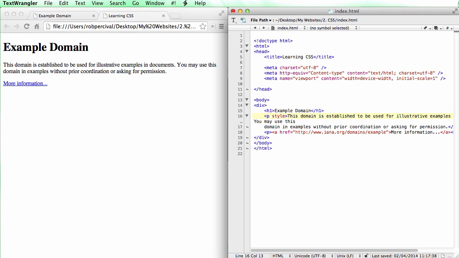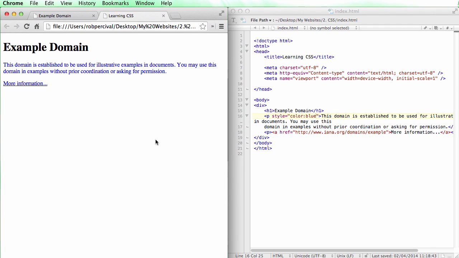So next to the P, I just write style equals, and then I use quote marks to contain my styles, and within that you can do anything you like. So let's start with changing the color. We'll make it blue. So all of this has to be lowercase, and we have to use the American spelling of color. That's the standard. If you use the British or any other spelling, it won't work. So nice and simple. So style is equal to color blue. Save that, refresh. There we go. We've got a nice bit of blue text there.